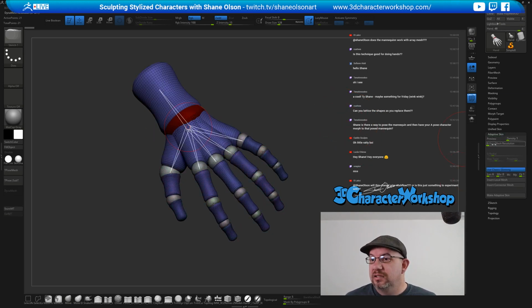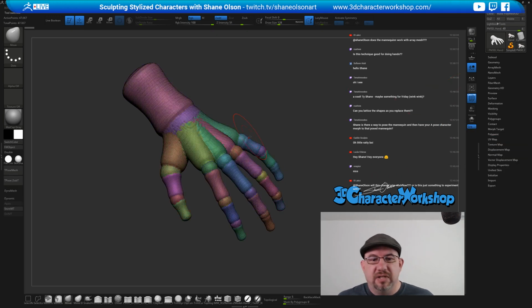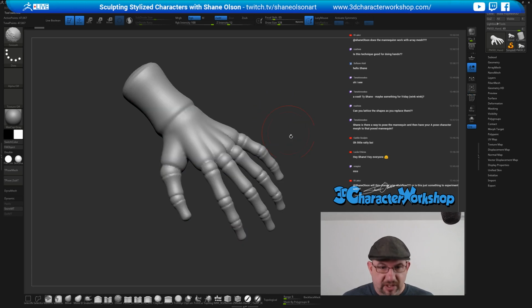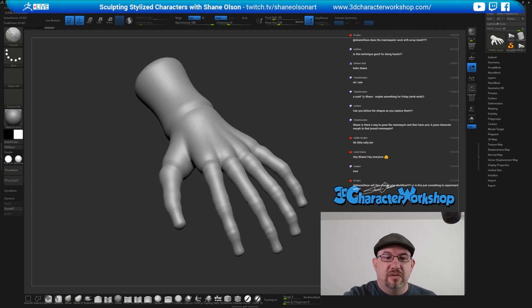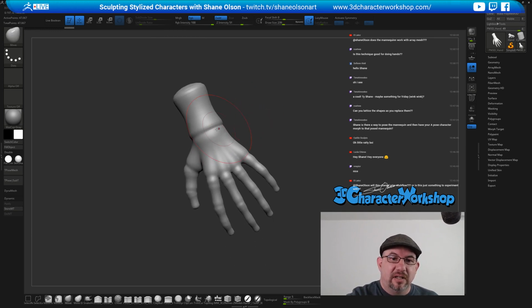Okay, let me turn off this preview. I'm just going to crank this up a little bit. Let's do 256. Do make polymesh 3D, and you can just start smoothing this out, just like we did with the mouse. But you can see that you can take the time to block the initial fingers out a little better, because this looks more like a skeleton hand rather than a realistic hand. But you can get it to the point where you could work it down.